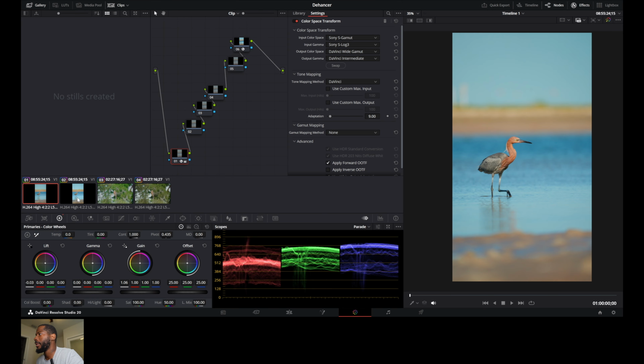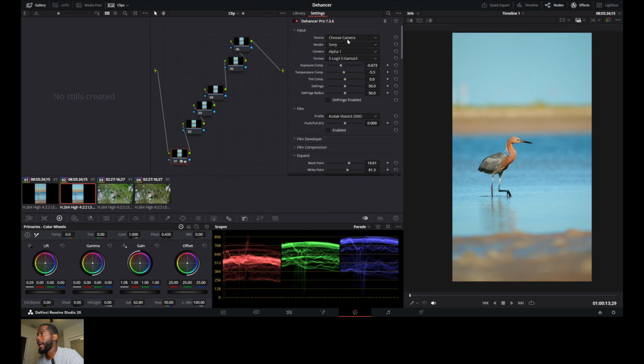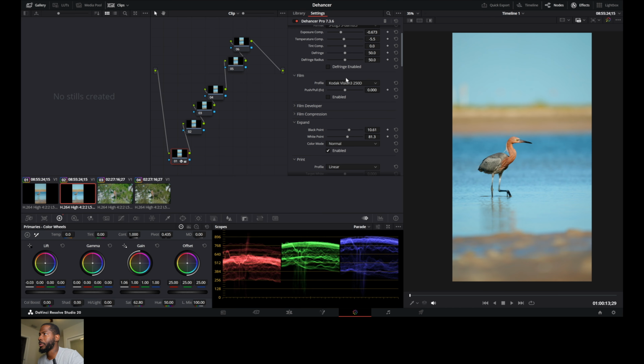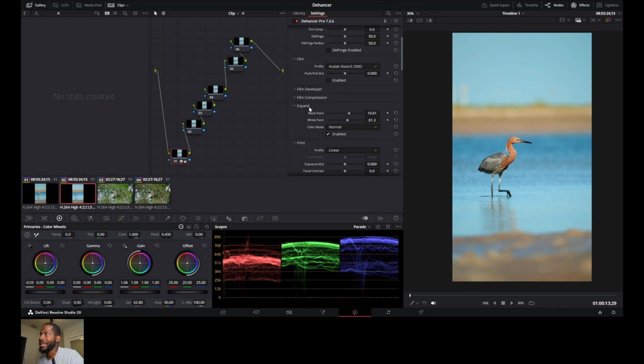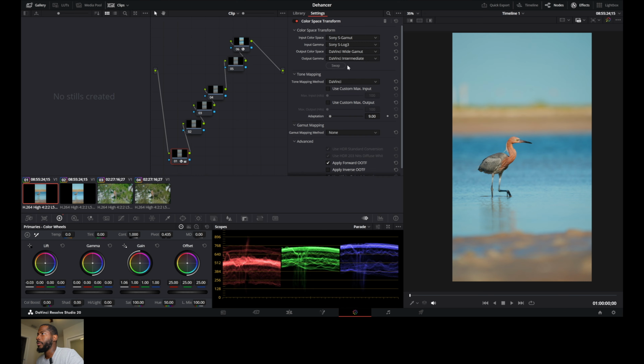So mine, Dehancer. Right off the bat, the only thing I changed with Dehancer is I just chose the input of my camera, played with the exposure a little bit, temperature. The last thing I did was the expand, so the black point, the white point, just to get a little more contrast in the image. And then what I do on my personal color grade for my wildlife is I did my color space transform, my input, my output.